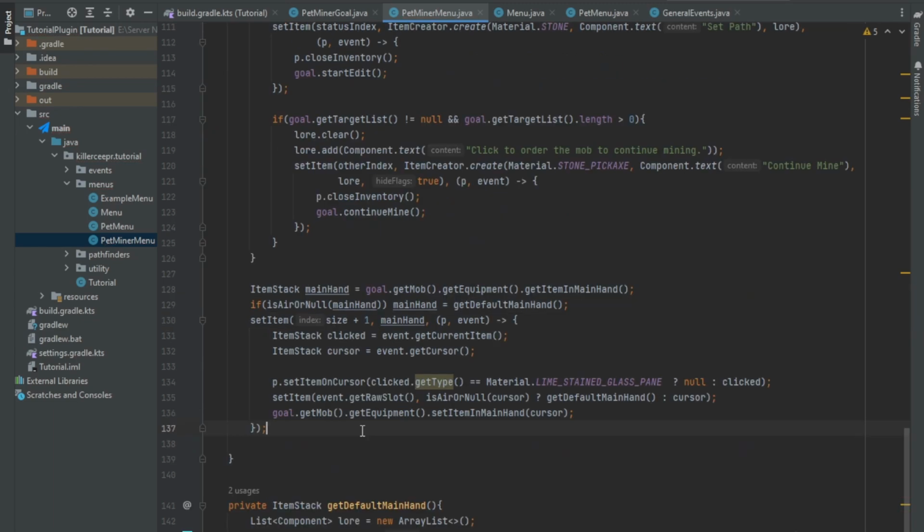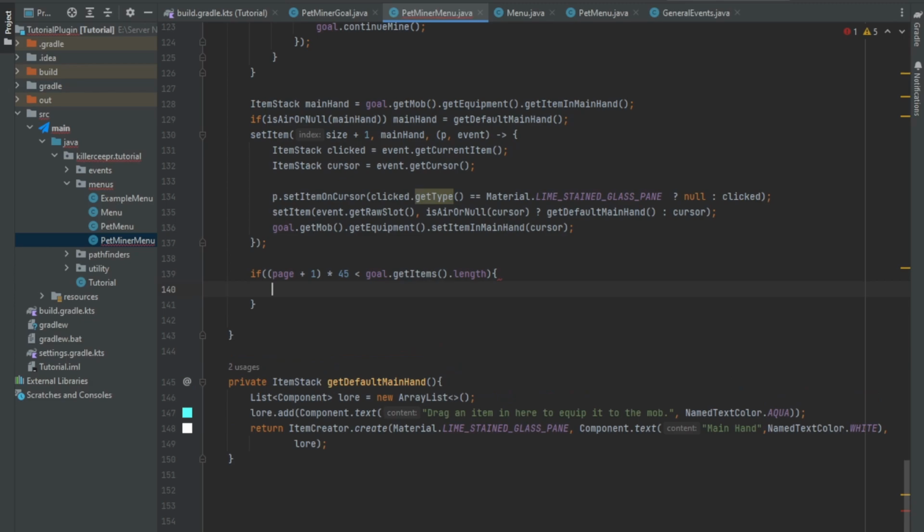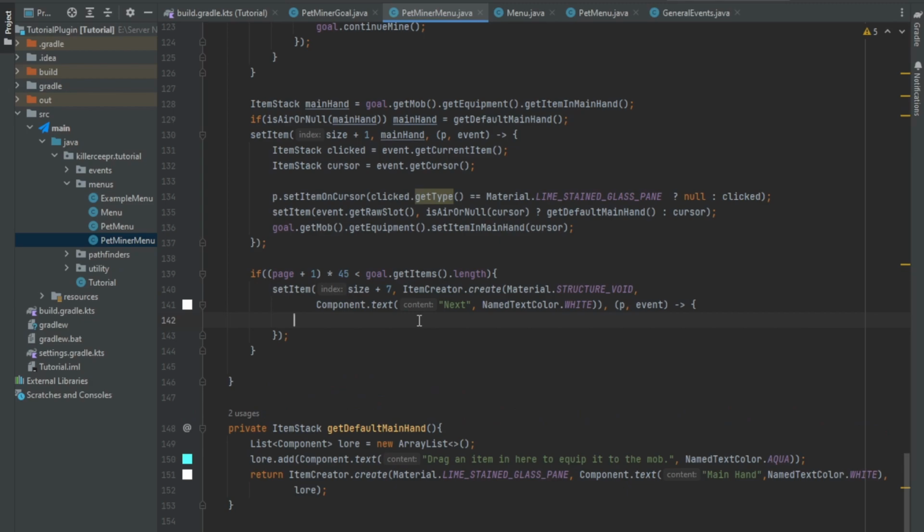And now time to make the pages. If page +1 multiplied by 45 is less than goal.getItems.length, set the item size +7, and this will be the next page item.